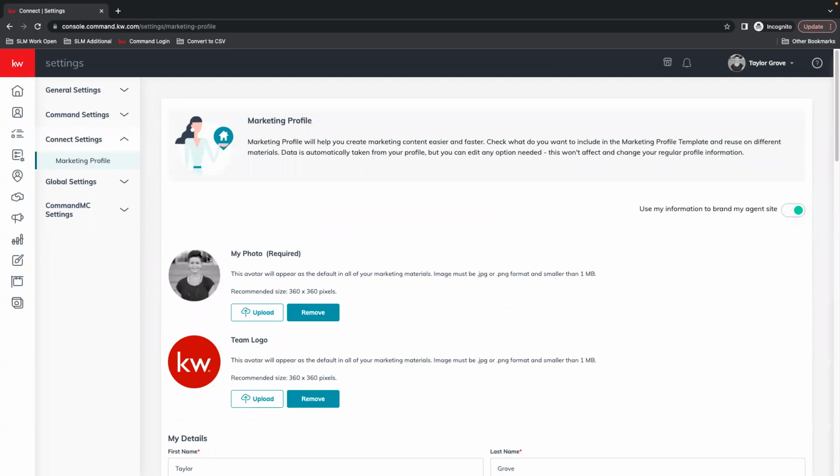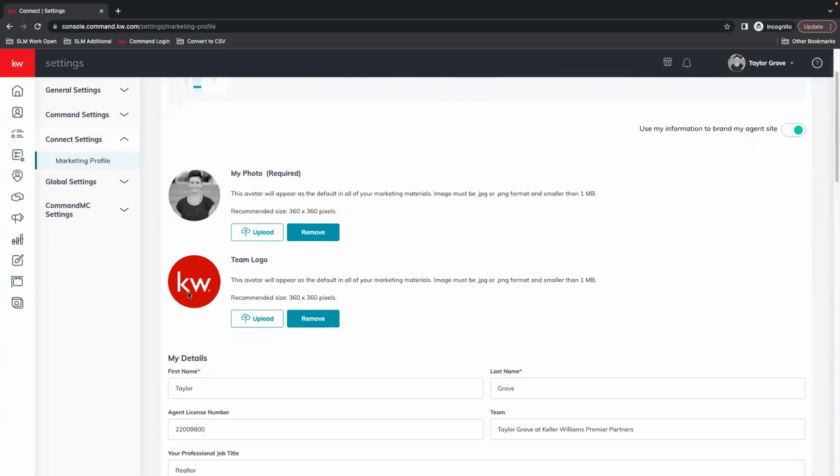We have a spot for your headshot with a recommended size. We also have a team logo here. We do recommend filling in this section. If you're on a team, this is where your logo will go. If you have your own branded logo, you can add that here.